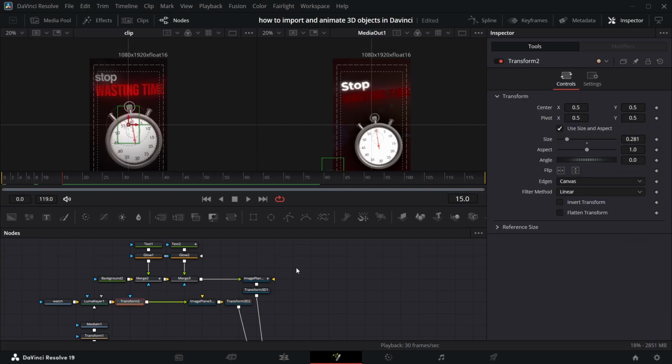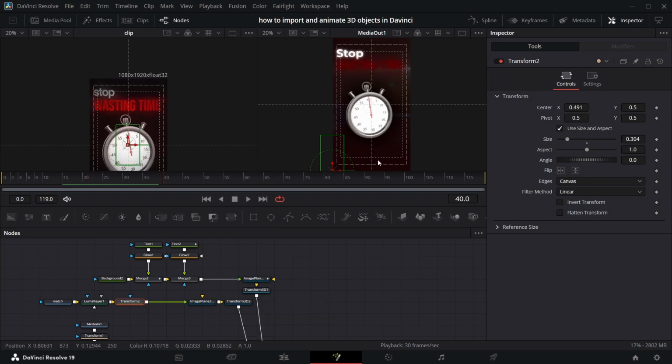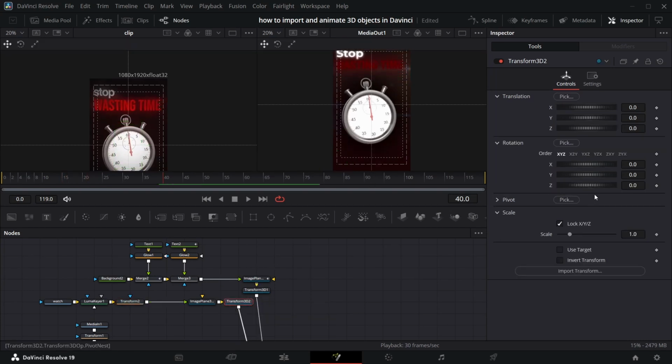Seems like the size is too small. Let's increase the size here. So we go to where the movement starts, at frame 40. Go to the transform at frame 40, keyframe this one, X and Y. Keyframe the same X and Y for the two transforms.